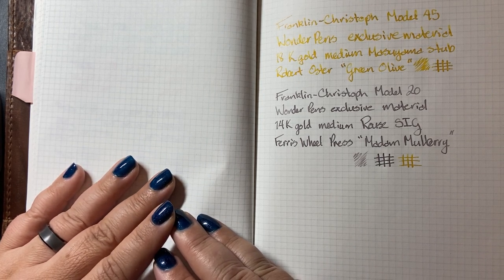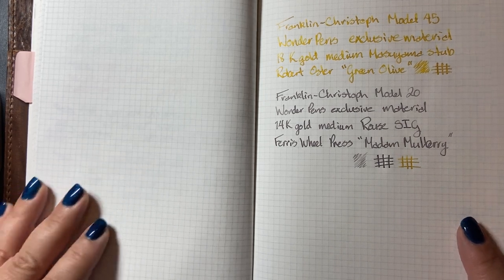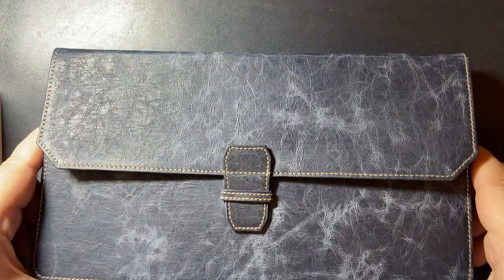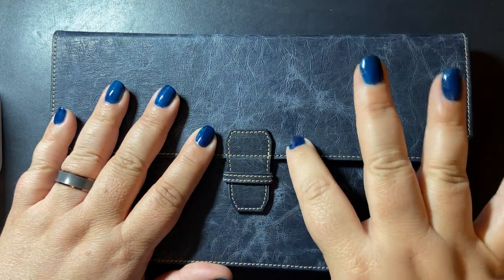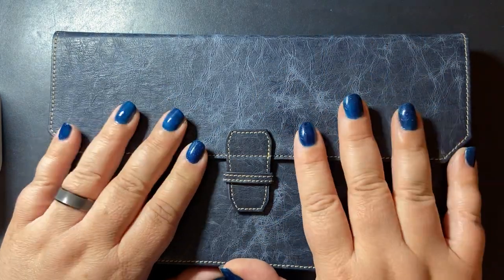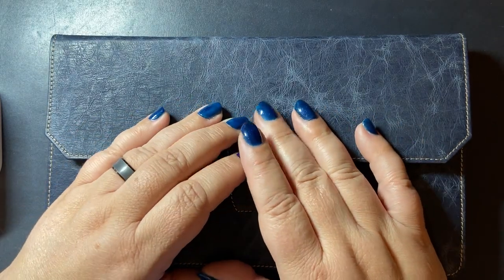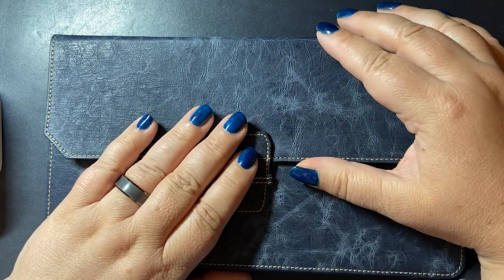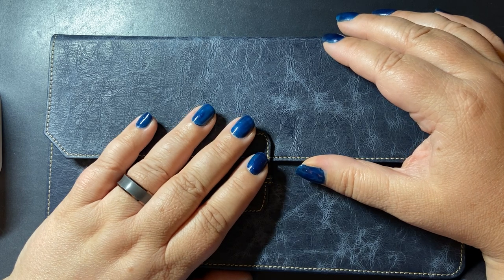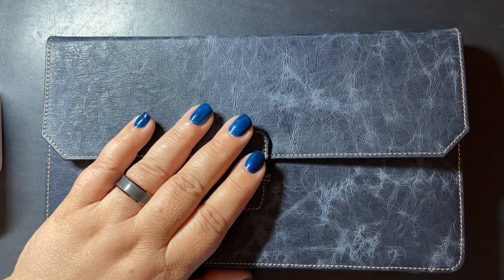Audrey Madison goes to the pen shows and sits grinding, tuning, and smoothing nibs for customers as they buy the pens — it's an amazing service that nobody else offers. If you get a chance to buy a Franklin Kristoff pen, I cannot recommend it highly enough. Their pens are fantastic. I really like their pen envelopes too — it's a non-leather material that wears better than leather, no scratches, and it's under $100 for a 12-pen case. I really like Franklin Kristoff. Thanks for sticking with me, and I hope you learned something new today and maybe it inspired you to get a new fountain pen from a company you may not have heard much about. Thank you very much. Have a great day.